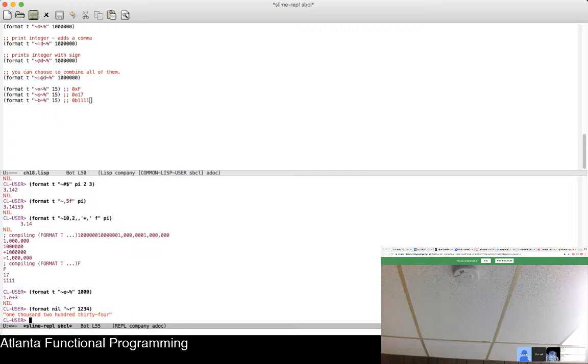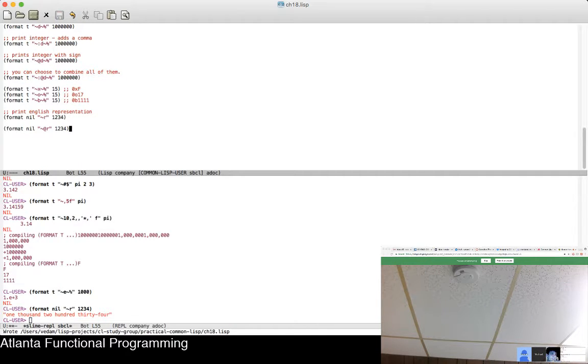Now, let's say that you wanted to use the same thing, but you wanted to use Roman notation. Well, then instead of tilde R, you would use tilde at R. Let's see how this works.